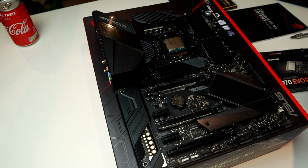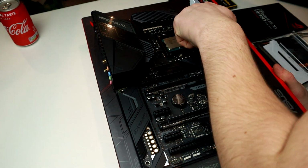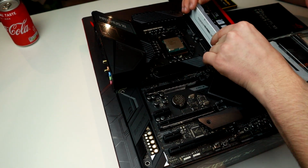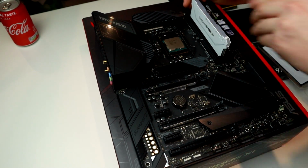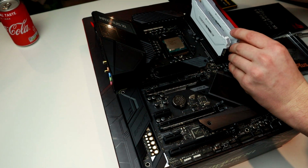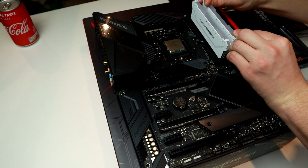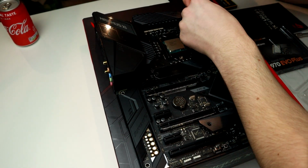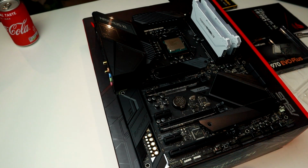I really didn't. But okay, so it's actually not. It's this way. 100% this way. It's just actually getting them in is quite difficult. I don't want to put it under too much stress. But I don't know what's going on with that second one. Let's try the fourth one. A lot of force. Okay, that's it. First one in. I didn't realize you used so much force on that particular bit.